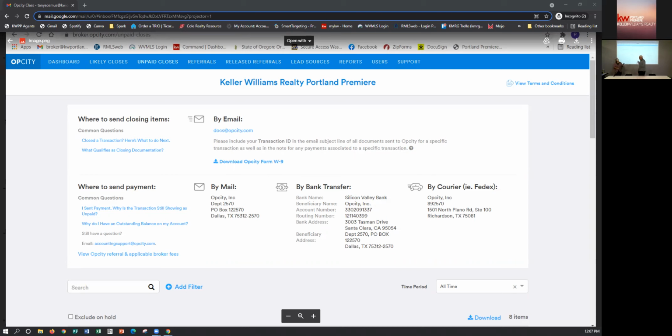Plus, I like to also think of OpCity this way: you get a phone call and you're handed over the client. So they're actually your ISA. Instead of you paying someone to call all the leads that you're generating through Facebook ads or whatever you're doing, you now have OpCity doing that for you. And you're just paying a referral if it closes, right? So I think of it that way as well.